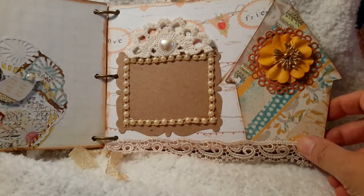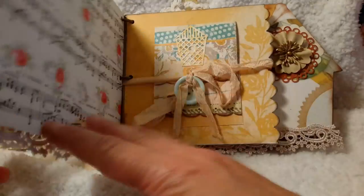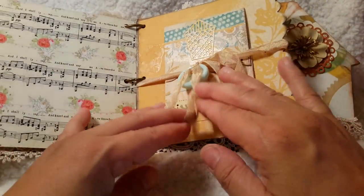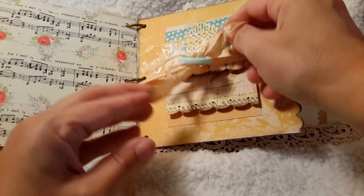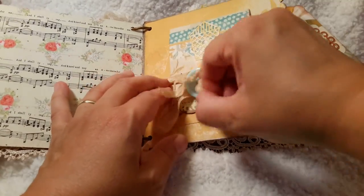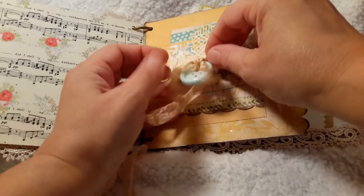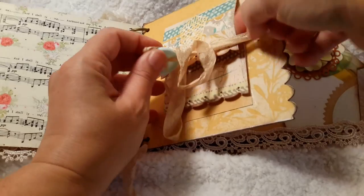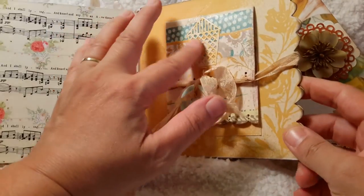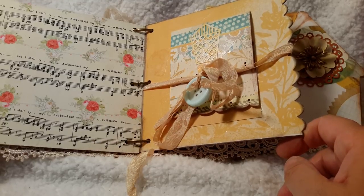I'm recording on my tablet, so this is just a Prima flower with a doily that I bought from Michael's. The back of that is plain, and then this little page is kind of like a little fun waterfall for journaling. There's a birdcage die that I got from Christine's store — it's the cutest birdcage die and it comes with the front and back.